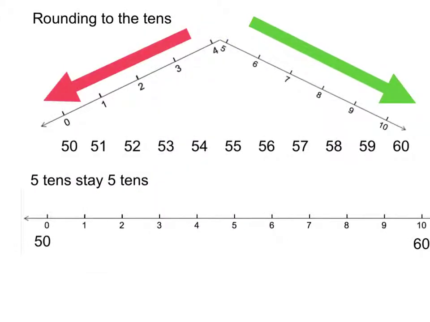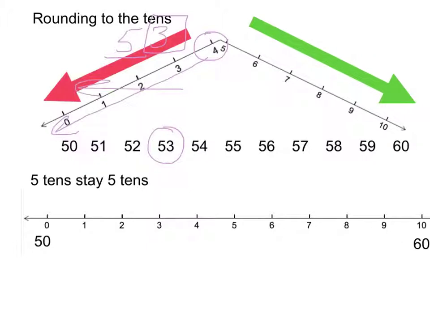We can look at the number line and see that our number 53, which is what we rounded, had a 5 in the tens place, which we underlined. A 3 was next door, and we put a box around it. The 3 follows the rule of 4 or smaller. The numbers to the left stay the same, which means that our 53, the 5 tens, stay 5 tens, or 53 rounds to the number 50.